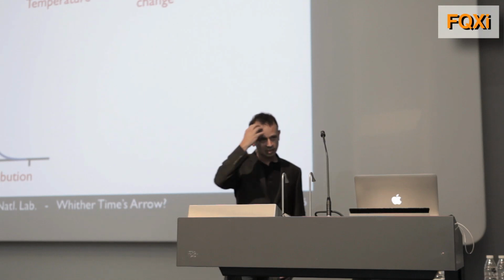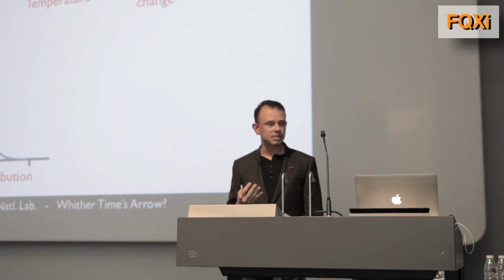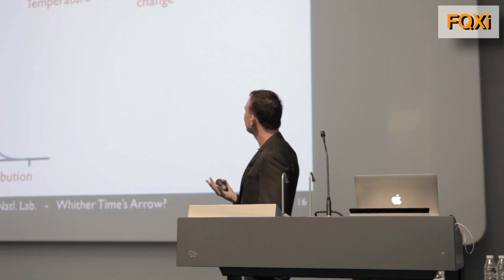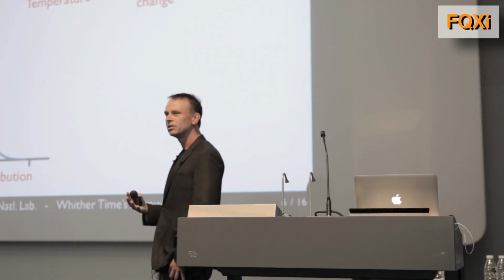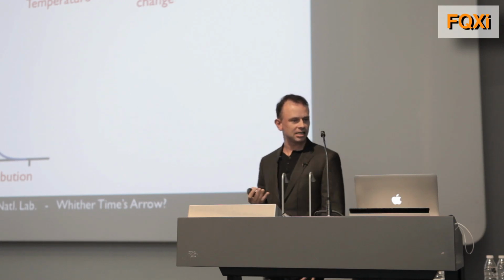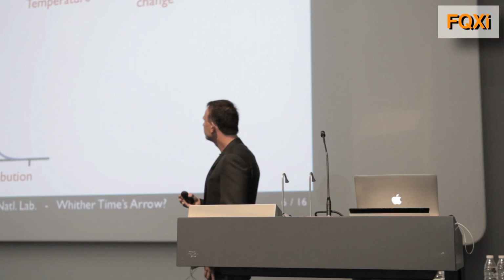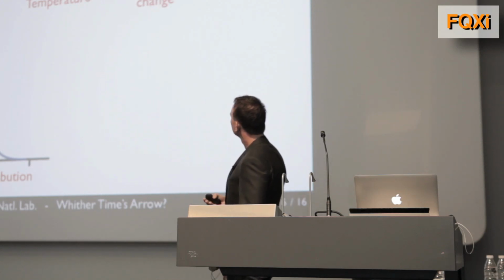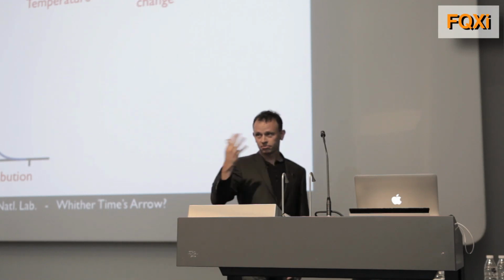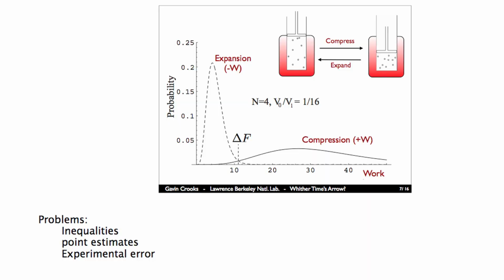So this seemed kind of absurd in the following sense, that this is really a generalization of the second law. And that just seems kind of absurd that after 130 years of hard work, we move the symbols around a little bit, and suddenly we have this equality instead of inequality. So this is how I got into this subject, trying to understand how on earth could this be true.